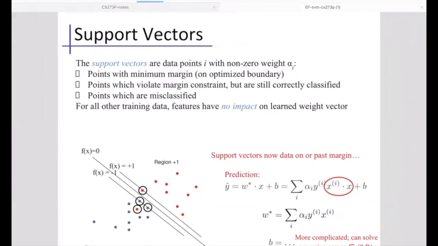For the training data set, those data well within the boundary have no impact on the learned parameters. So that's one thing that is very special. This is not the case for the cross entropy, for the logistic regression models. In logistic regression, every data point contributes to the learned parameters. However, for the SVM models, if data points are well within the interior of the decision boundaries, they don't contribute to your parameters, the W and B here, because only support vectors contribute to W and B. So that's an interesting characteristic.